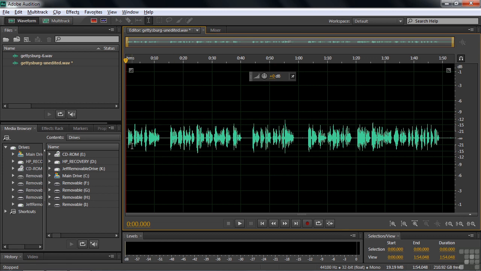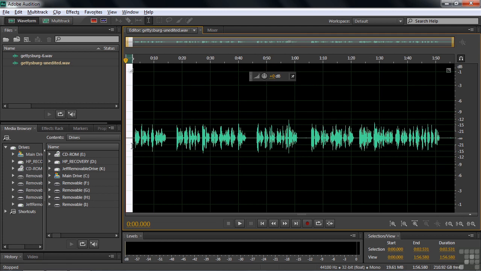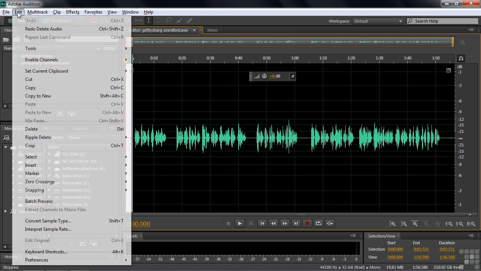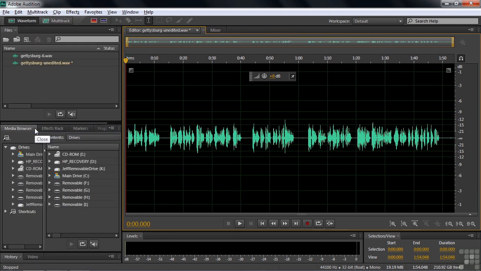Let me undo that to show you the menu command methodology. I'll press Control Z in Windows, Command Z on Mac to undo that, and go to Edit, Delete. You can see that the delete key is the keyboard shortcut. I'll click on this, and it too will delete that segment. Okay, that's the brute force method, meaning you just don't make it too precise. You just kind of estimate where you want to do it.